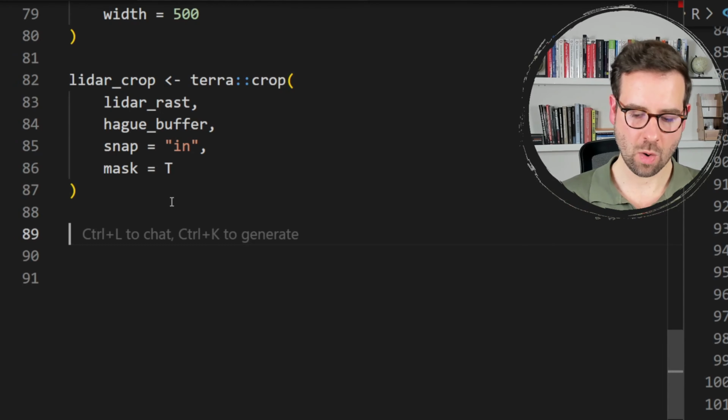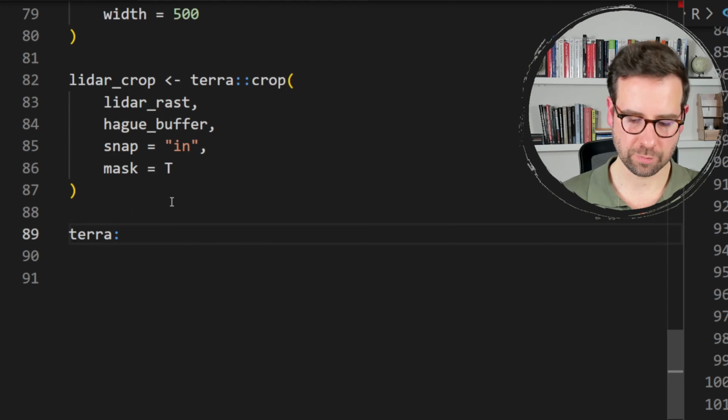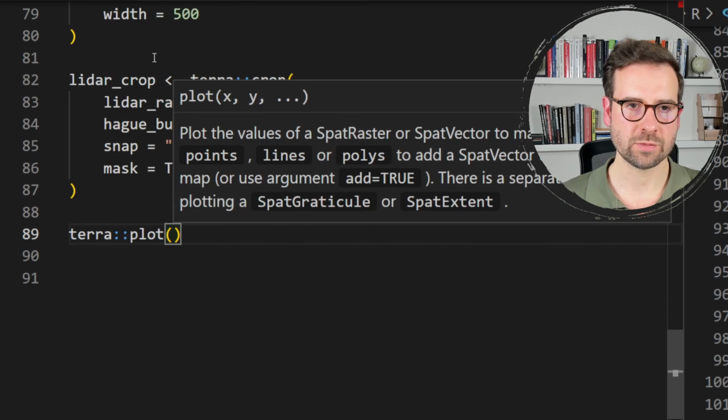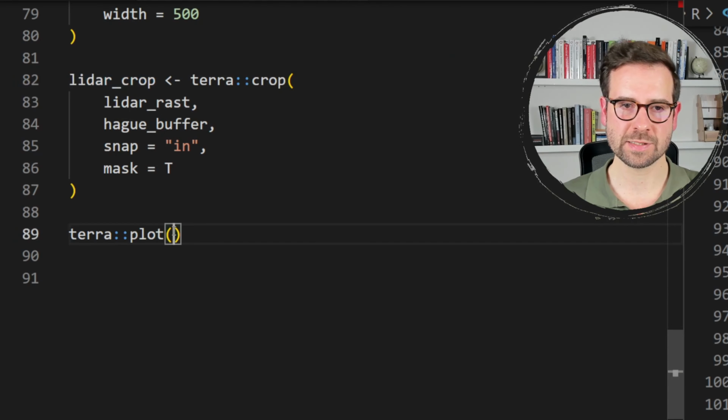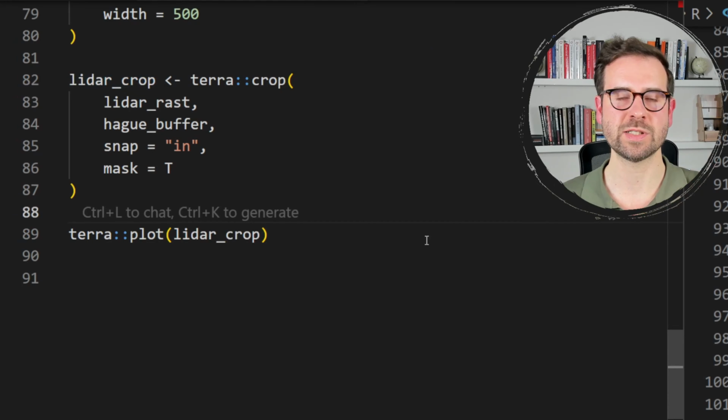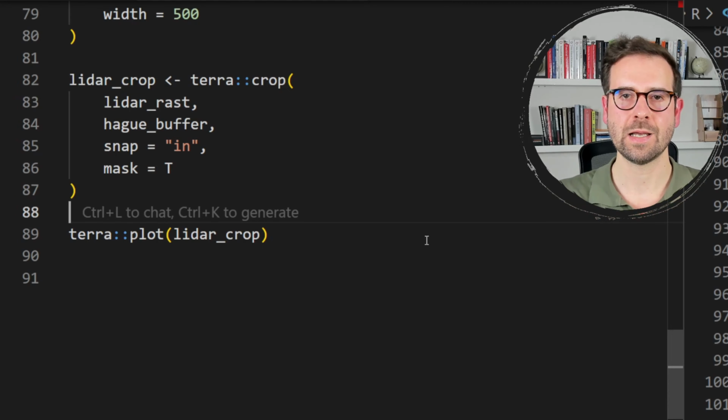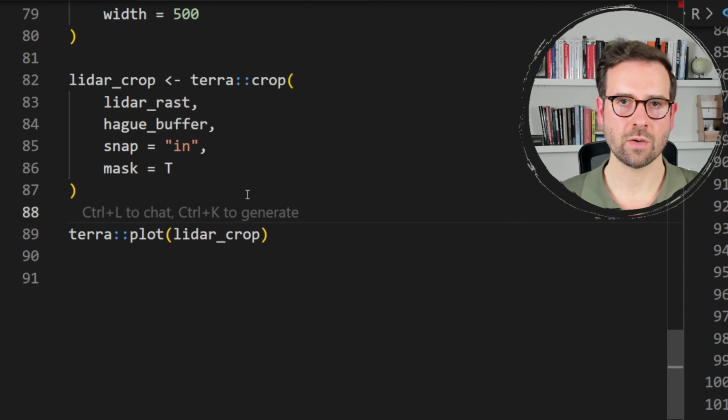Okay, and then once we have this, we can also plot so that you can see what we actually got. And once we plot this new LiDAR crop object, you should be able to see a cropped object, also with the round edges around it. So everything that we did here, we should also do with that ortho rast file.